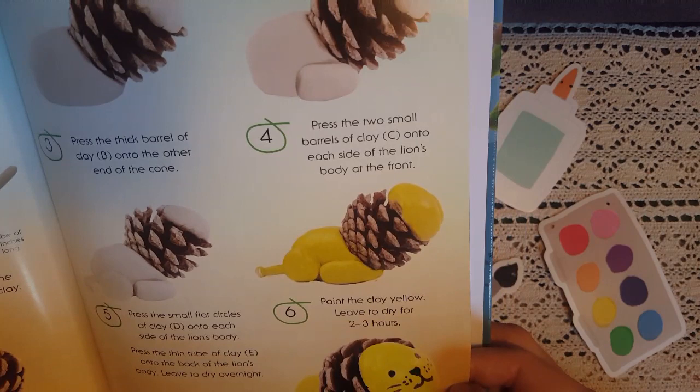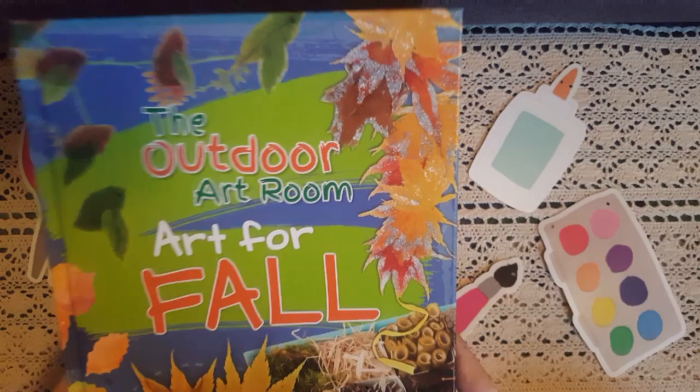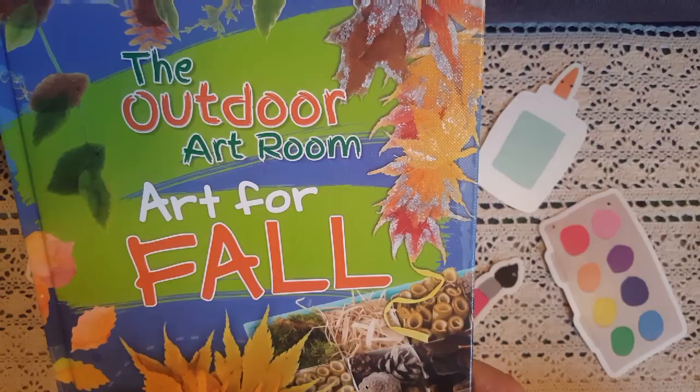These are pine cone lions. He is super cute. I don't know if you can see him. The little lion right here. He is adorable. So it just goes through several things. And it's just fun because it's in the outdoors. And we love taking our hikes and our nature walks. And then just being so creative and letting them make things from what they find in nature.